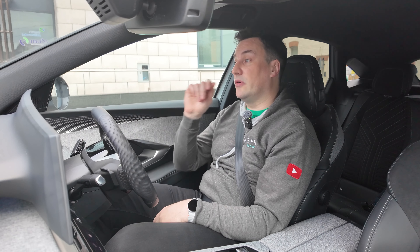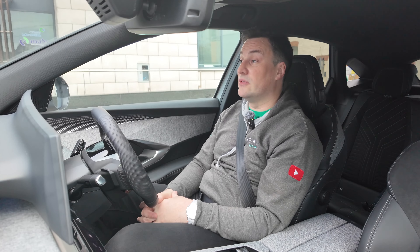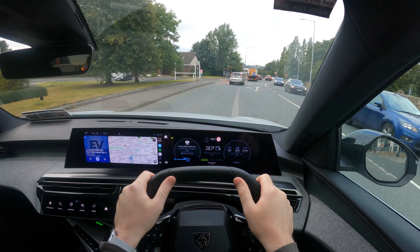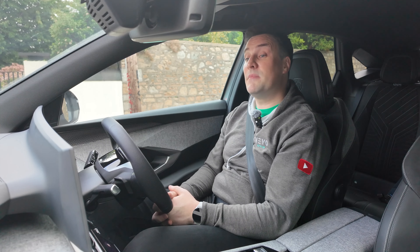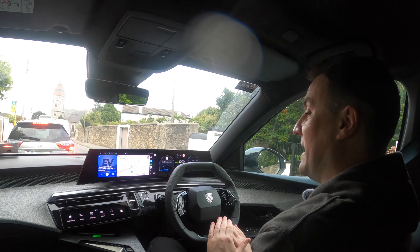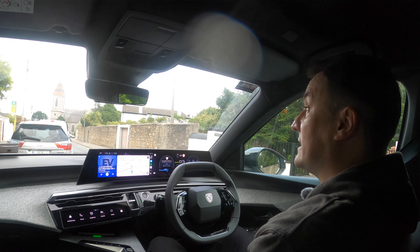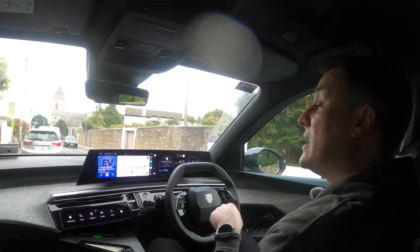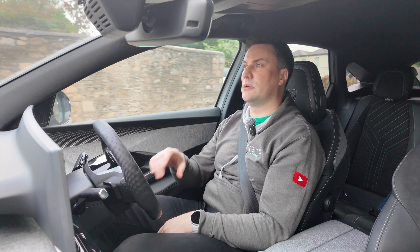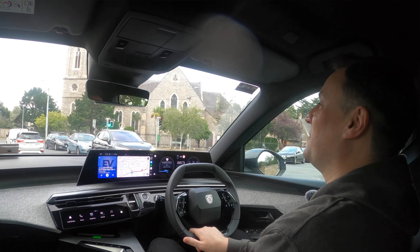In saying that, 16.5 kWh/100km isn't bad over 2,100 kilometers. Overall decent — as I remember it from France, but nice to get it for a while on Irish roads. I've already seen a few of them out there, so they are definitely starting to sell. At €50,000 you're getting a lot of range and a lot of tech — it's going to put it to the competition. This week I'm dropping this back and going into a Renault Scenic, pretty much a direct competitor — also French, very similar styling — so stay tuned to the channel to see what I think of that.